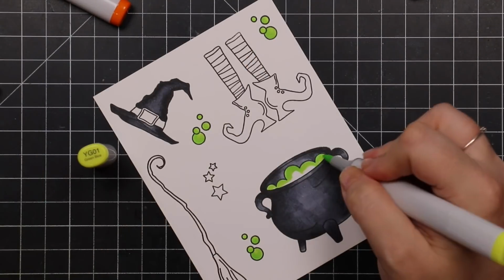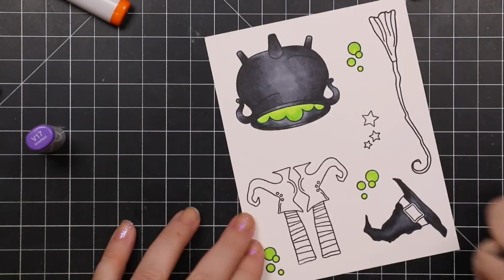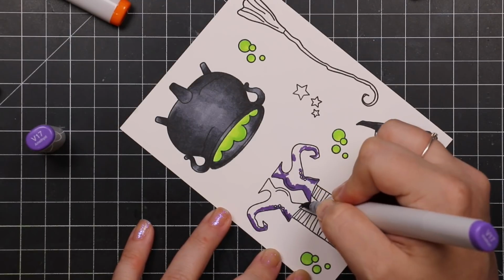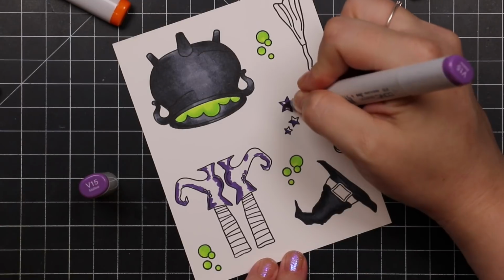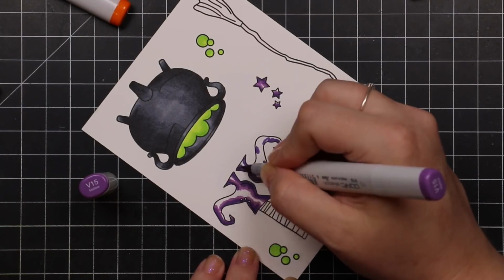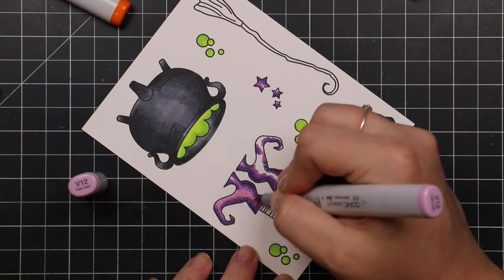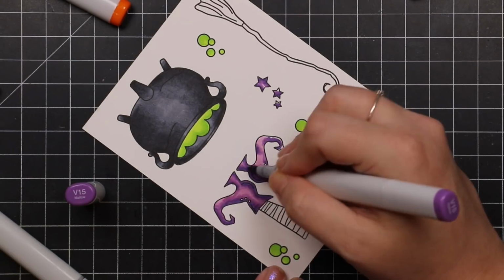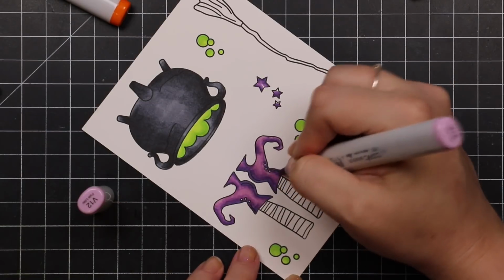So anyhow, did the cauldron and the witch's hat, and then I did a bright green for the potion in the cauldron and the bubbles. And then of course purples. Purples can be, and are, really finicky. And it's not just Copics, it's everything in general. Coloring with purples, blending with purples, those sort of things. Purples are finicky, and yet I love purple. Hence, obviously, the ring I wear. But yeah, I just went back and forth a couple times to get a decent blend with these purples.